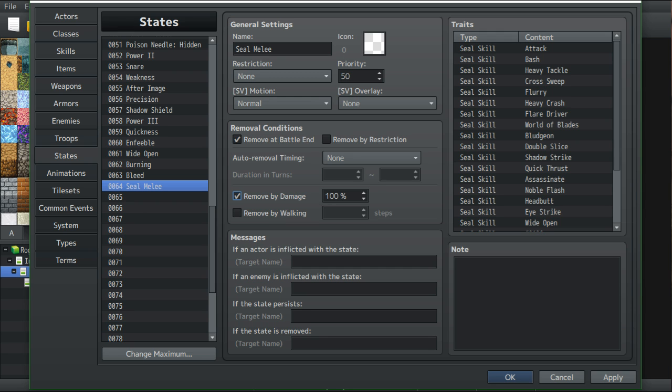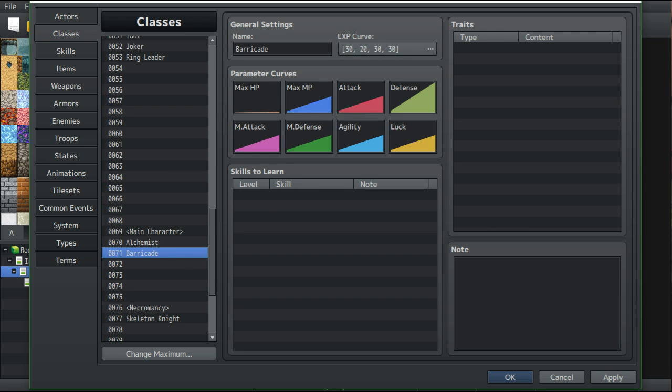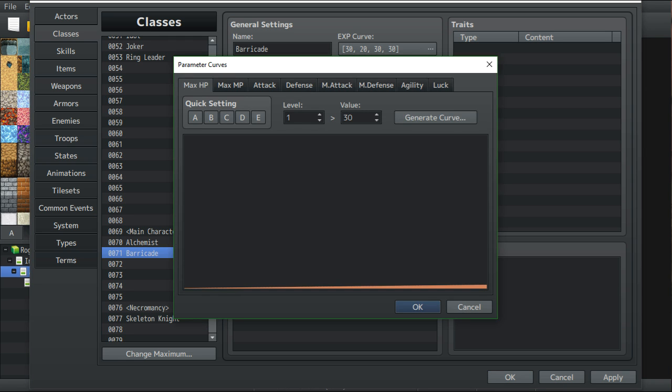So once the barricade's gone, they'll be hit, you know? So that's why. And that'll get stronger as the alchemist does, because I made it a special class and everything. It'll only get to, like, level 50. Because if the alchemist gets to level 99, it's half the level of the alchemist.